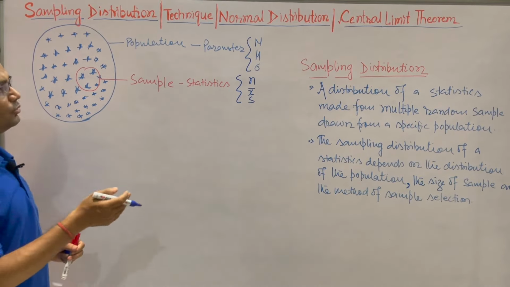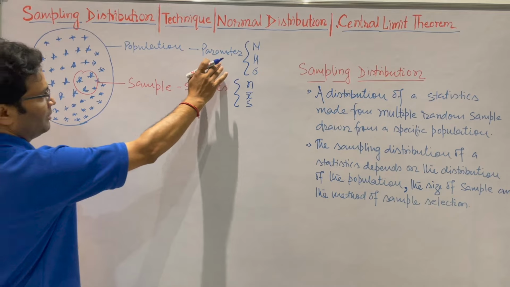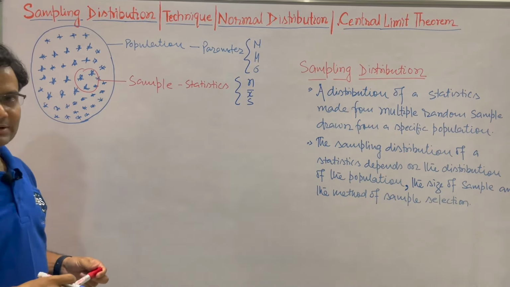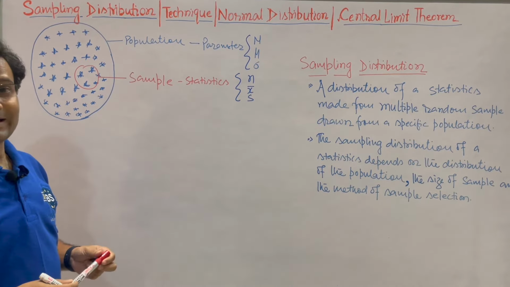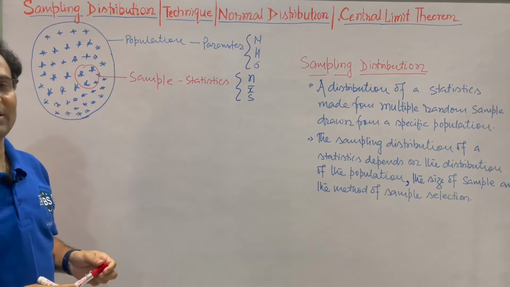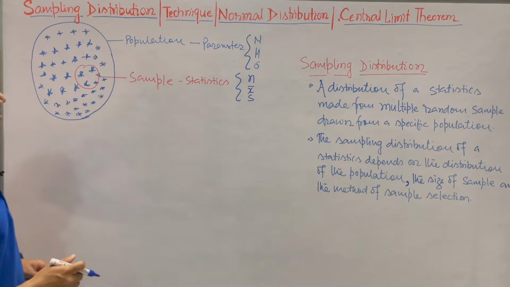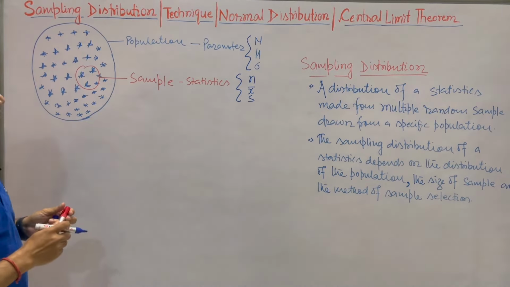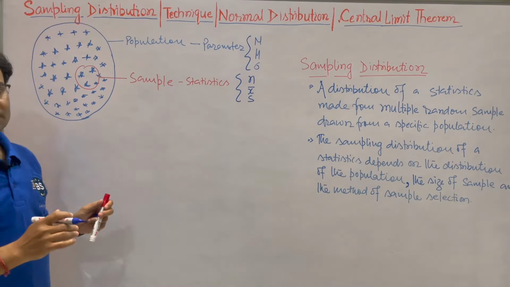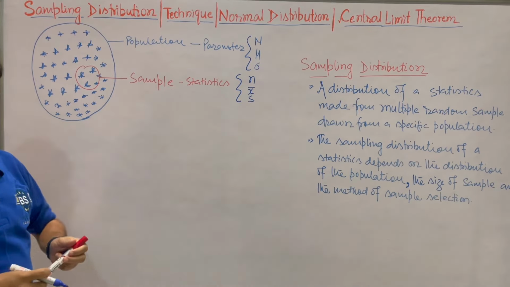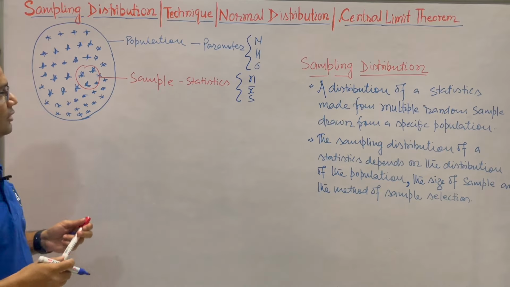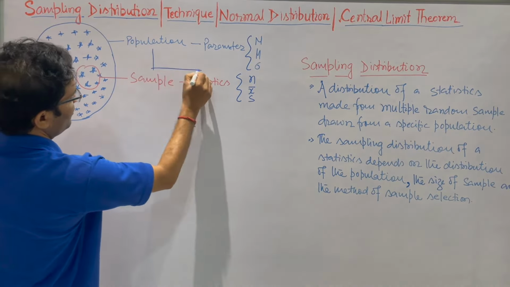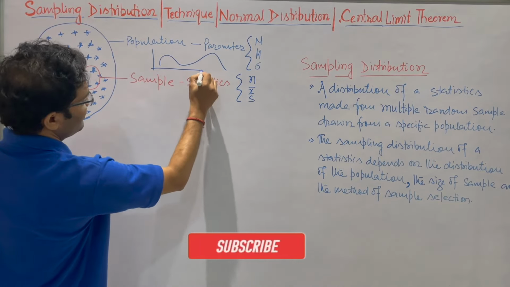So far we came to know what the population and its parameter are, what the sample and the statistic are, and we have also seen the different techniques by which you can take different kinds of samples. Now suppose this is my population, and for example we are considering the height of the citizens of any country. If you take the data distribution for the population, it might become any shape.